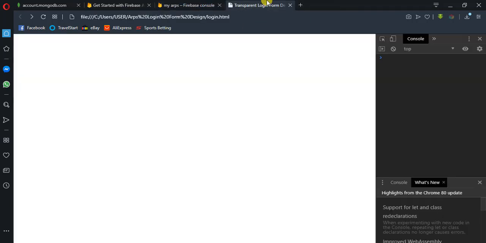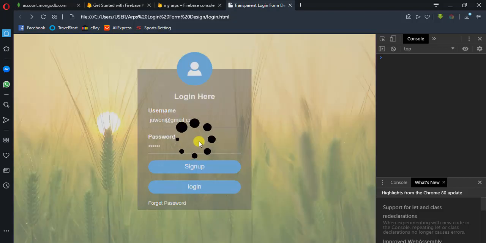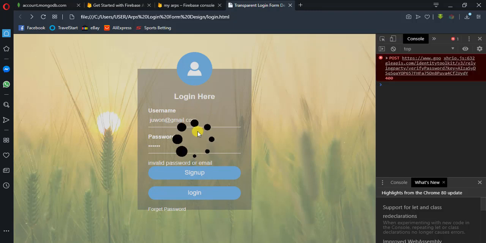So let's go into our project now. I'm going to log in with this particular email address here. In the second part of this video series, I explained how you can create Firebase authentication, and how you can do a loader like this. I explained all this thoroughly in my second and third videos. We are waiting for the application to log us in now.